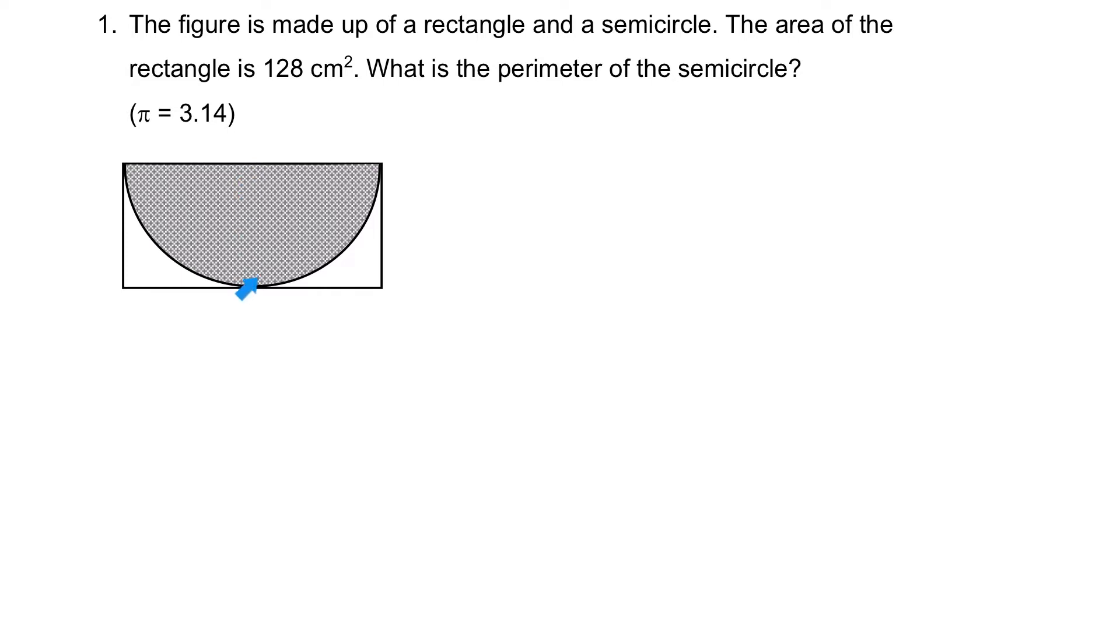If we divide this down the line, will we get 2 squares? If you think about it, let's draw the line down somewhat in the middle. If this is the radius over here, then definitely this must also be the radius, and so will this be because this entire thing is the diameter. So if I cut it in the middle, which is the center of the circle, this is the radius. This is also the radius, which means they are the same length. Therefore, if I cut this rectangle down over here, I will get 2 equal squares.